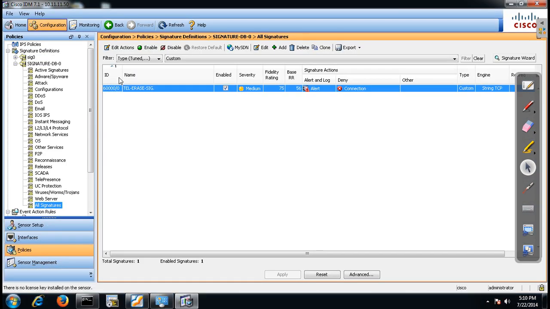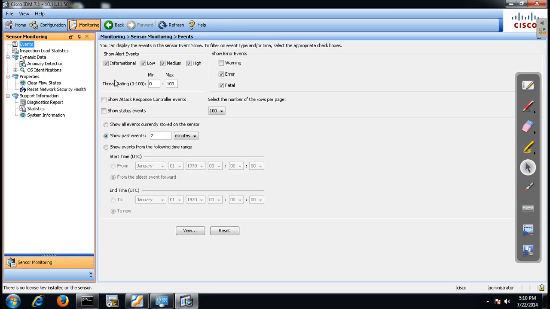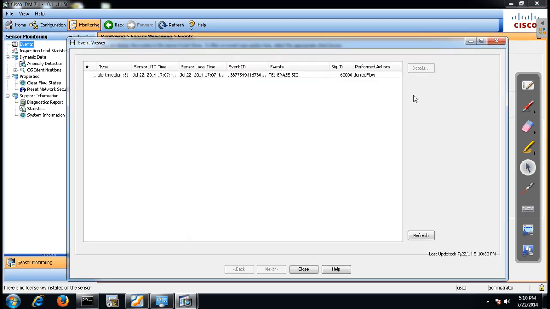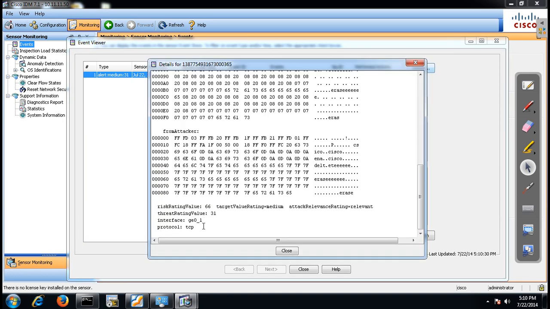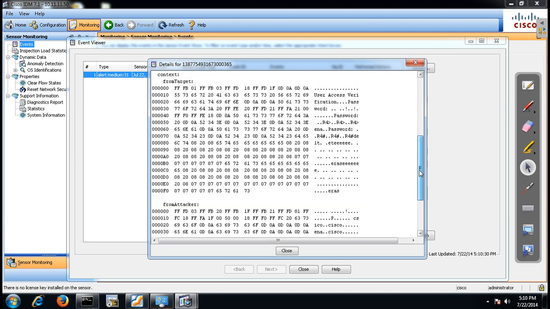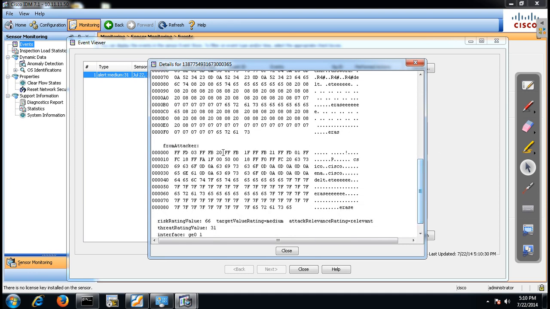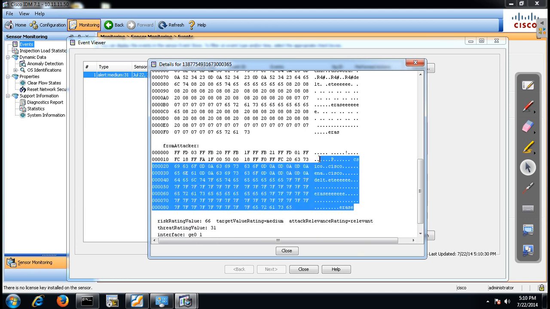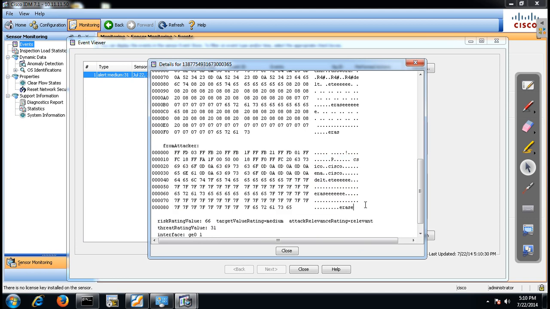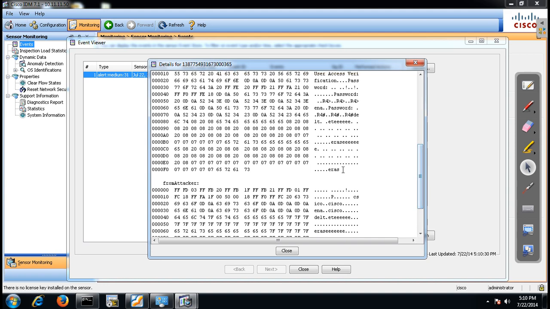If you go to IPS, monitoring, events, and check the event, this shows what you typed, what the attacker did, and this is what actually got executed.